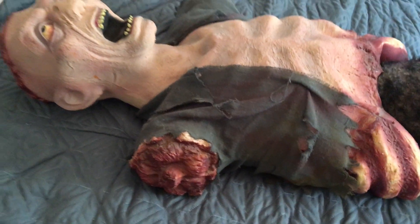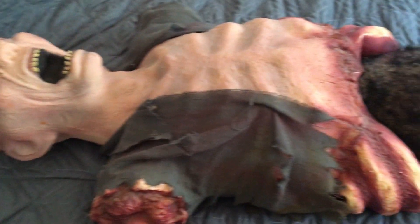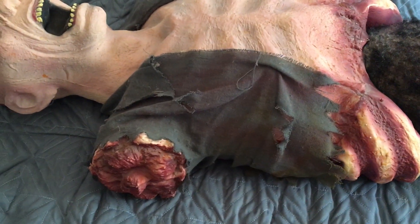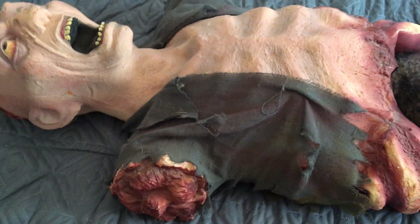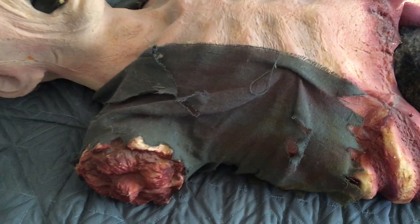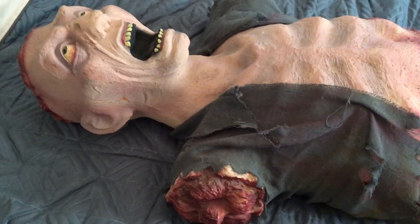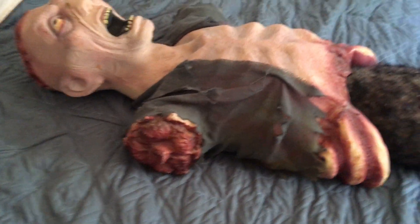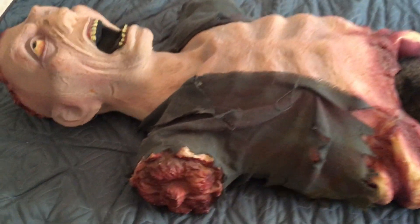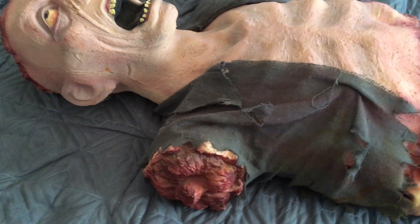Basically, when I went in, my dad was working there this year. He told me they had Eaten Alive and asked if I wanted it, so we went in the first day they opened and bought it. They had a lot of really cool stuff — the pop-up zombie, the recalled 2013 version, the RC crawling zombie, and a bunch of other guys. But they had this one, and I went ahead and bought it.